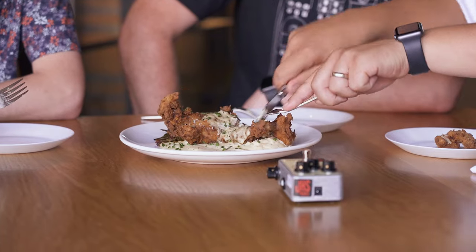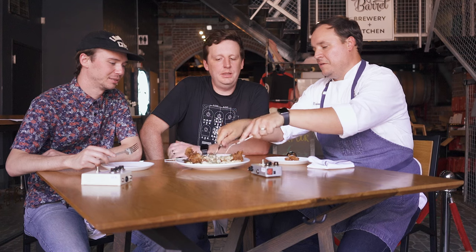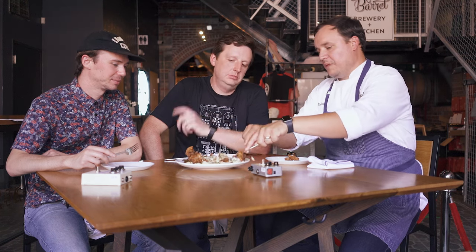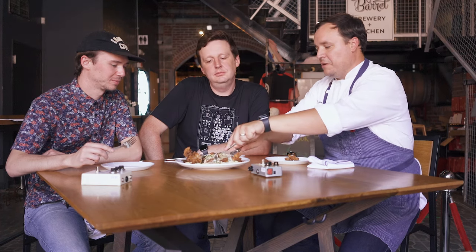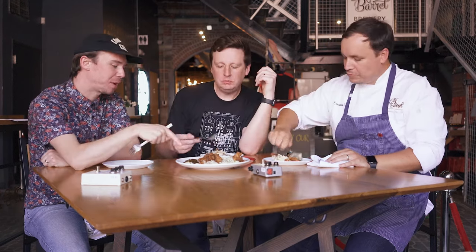Well, we don't have to wonder what centaur would taste like because we do have this amazing soul food dish that you made. Thank God. Look at that. That looks delicious. Is that white meat? No, it's thigh, so it's all dark meat. I'm a fan of white meat, usually. I'm gonna give this a shot. I prefer dark meat because it's so much more flavorful. You like greens? Now I do. What's the spice on the greens? Hot sauce. We should call this jam with a side of funk.